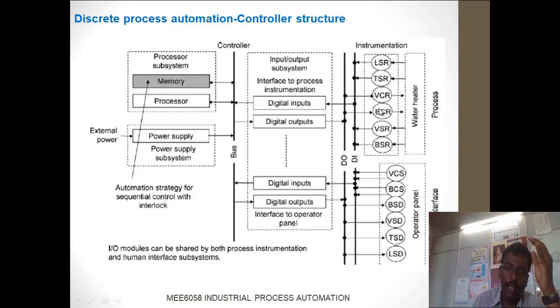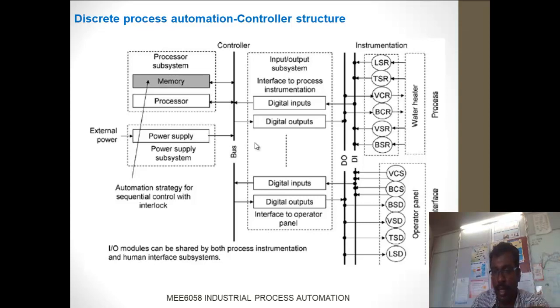If you take the instrumentation panel, it transfers the data. The instrument panel is acting as a mediator to transfer the data from the process to the processor with the help of the DIO, digital IO. Immediately, if anything happens beyond the limit, whatever command signal is given by the processor, the digital output takes the signal from the processor and transfers it to the process through instrumentation systems.